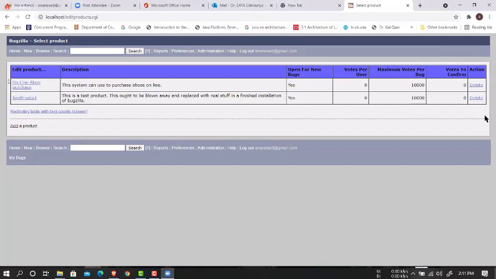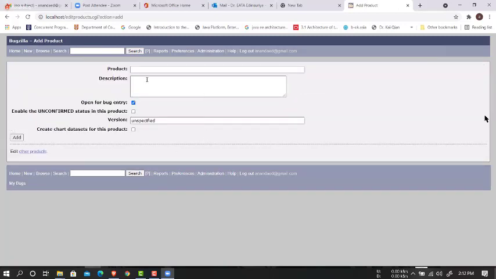So right now there are two products available: the test product and online shoe purchase. Let's say now we have an online product. What is the online product name? Online clothing.